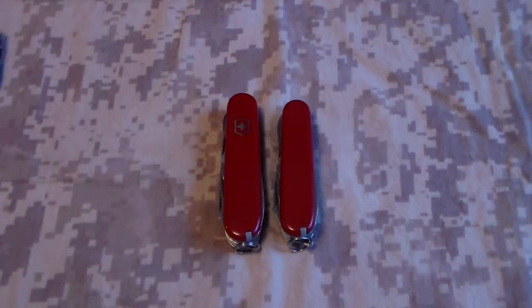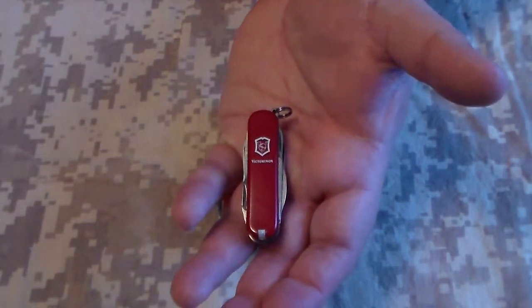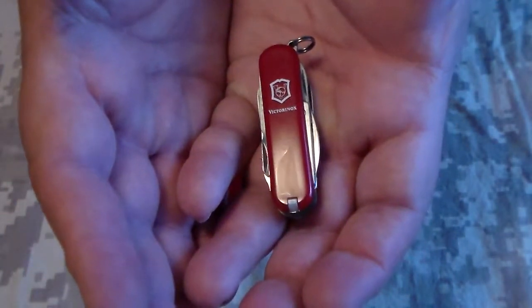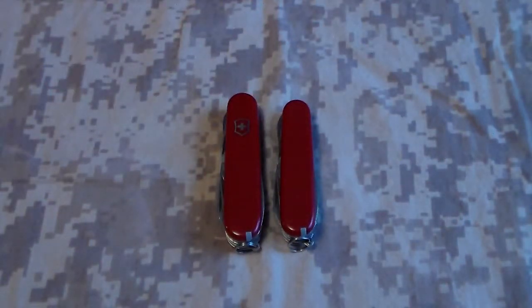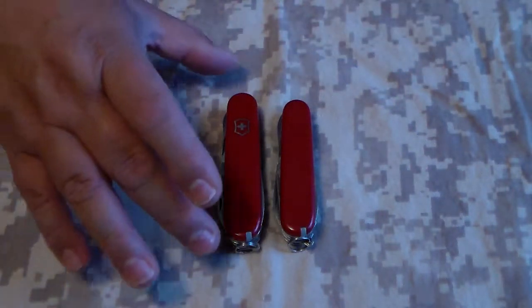with me all through Desert Shield and Desert Storm. Now, since I bought it in Saudi, there's a reason there's nothing on the scales — when you're in Saudi, a lot of the Swiss Army knives come with an imprint on there. Instead of it being inlaid, it's imprinted, and it says — if you get up here a little bit closer and try to get away from the glare — you can see it's got the shield with a globe in it, and the V, and says Victorinox underneath. Well, that's what was on this knife but it wore off. If you hold it just right to the light you can actually see where it used to be, but as I said, I picked this up in Saudi Arabia.